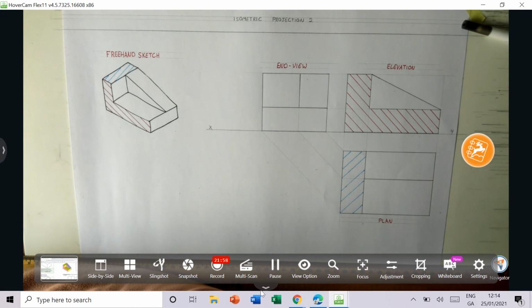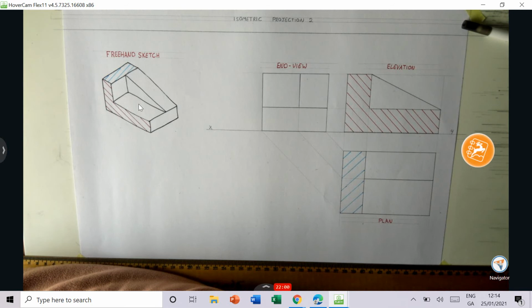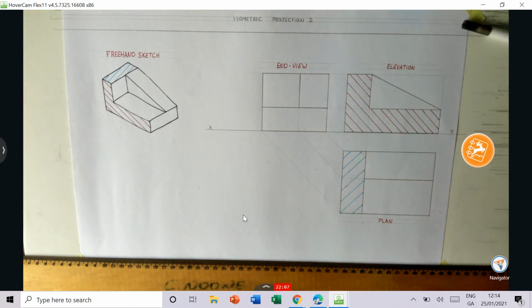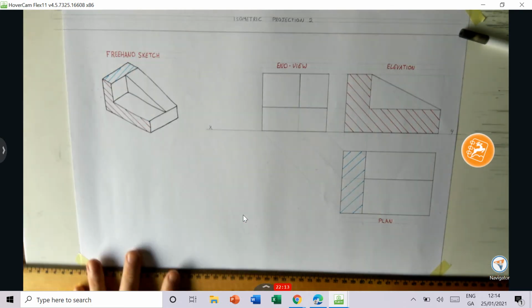Okay, so the next thing we want to do is draw this in isometric view. To do that, we're going to start down here in the bottom left of our page, and we're going to draw our isometric axis.